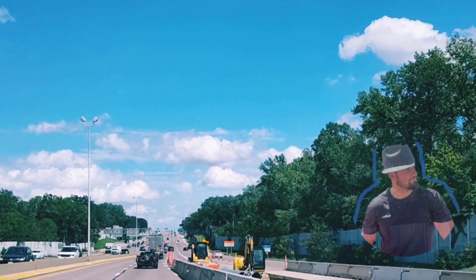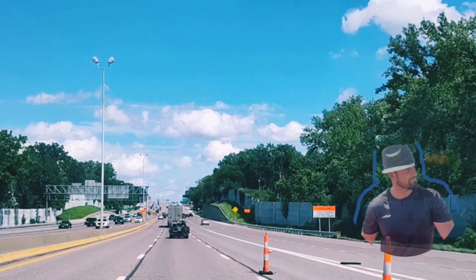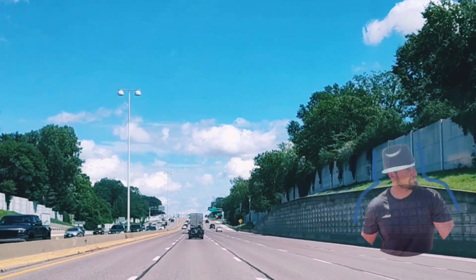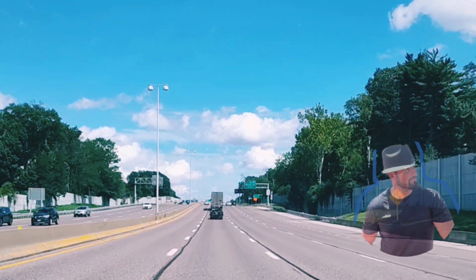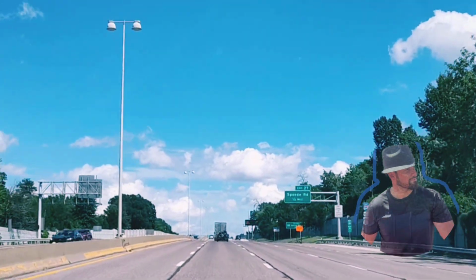We crossed the Beltway, now we're inside the Beltway, so I did get a glimpse of some of the high-rises in downtown, barely, because the trees are tall here, but we should be seeing it fairly soon now in the next maybe minute or two, maybe right after this little hill. Again, just to kind of give you an idea how this area looks like.